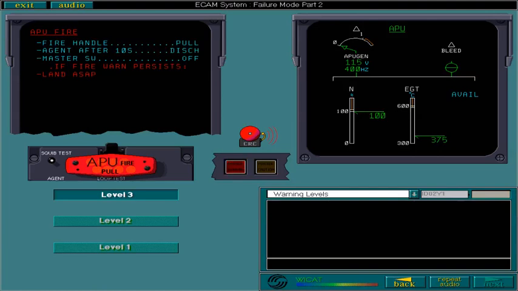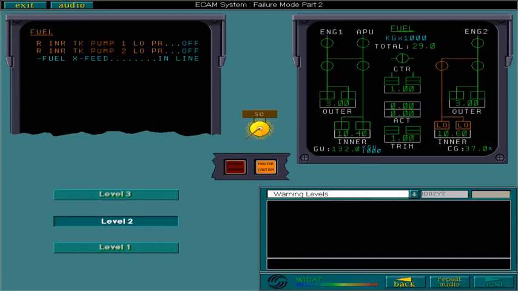This is the most important and the highest level of warning, level 3. This indicates an emergency situation. The crew need to react at once and take immediate corrective action. Level 3 warnings are identified by the continuous repetitive chime or by a specific sound, which we'll look at in the next lesson. The title of the affected system is in red. A level 3 warning will take priority over any other level of warning.